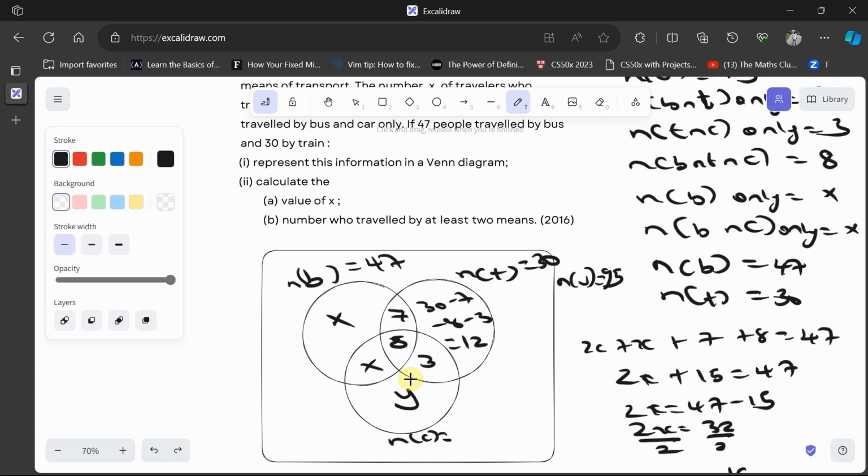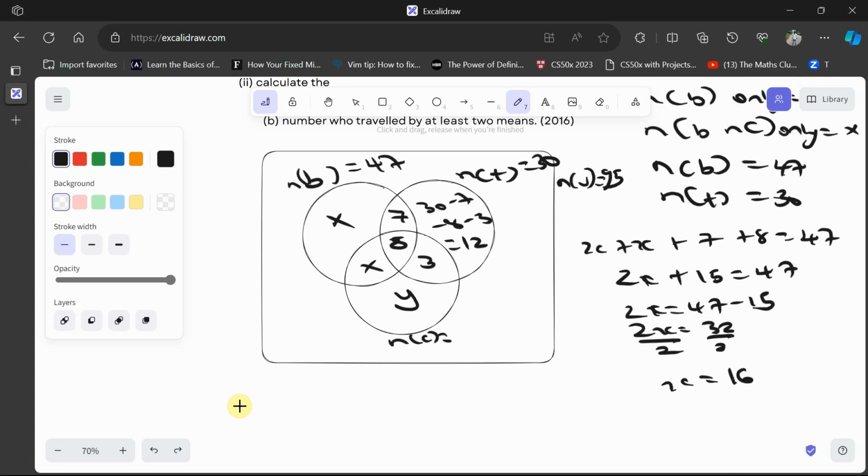So what I studied at least 2 cars, so this is 2 or more. So these are the guys, x, 3, 7, and 8. So 2 or more. That's why it's also good to read the question. You could be solving for y, and then they did not ask you to solve for y, and then you waste time on the particular question.